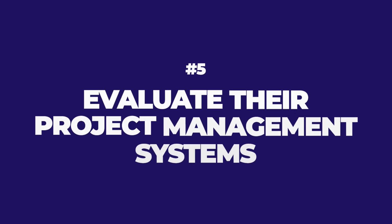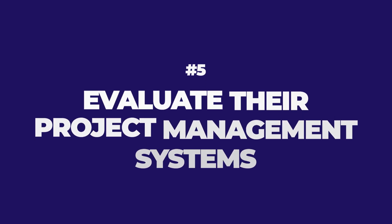Number five, evaluate their project management systems, which includes their software and how they communicate as a business. Now, this is key because nothing that happens at a leadership level really matters unless they're able to communicate well to everyone else. So look for real things. Look for a standard project management process, look for a supportive software, and look for traces or artifacts, is probably what I'll call them, that showcase that there's good communication throughout all departments or functional groups, through all positions, and throughout all projects.